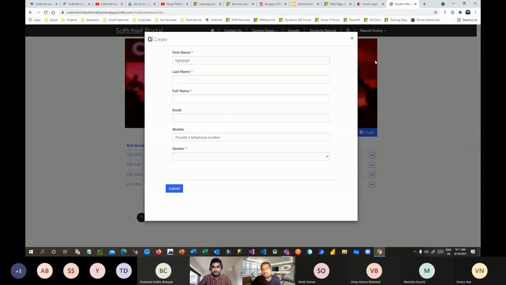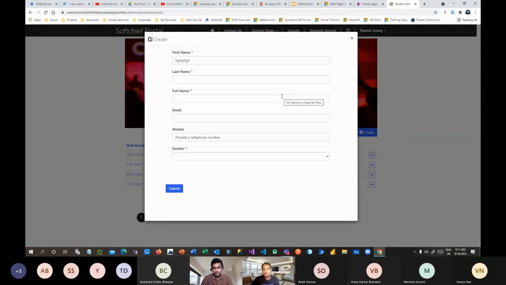Whatever you can do with JavaScript or jQuery, we can leverage completely, because Power Portals are public custom websites. Remember, this is a website, so we can leverage the concepts of HTML, CSS, JavaScript, jQuery, and also server side code using Liquid.